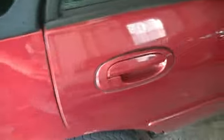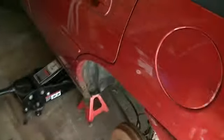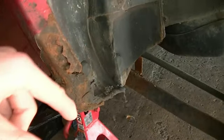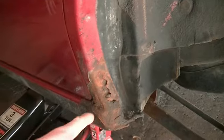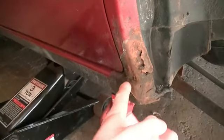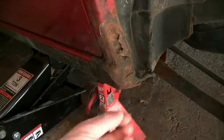So now, today, I figured I would do the other side, because this side is also rusting out. This side is not as bad as that side was, but I'm still going to have to replace the metal here. So what I've got to do is grind this out and just kind of get as much of this off as I can.